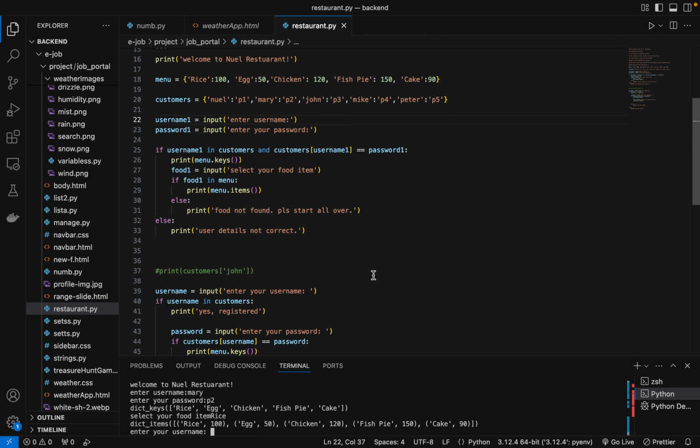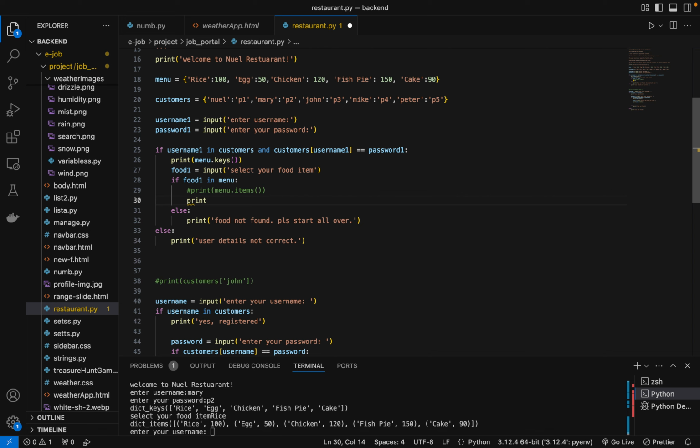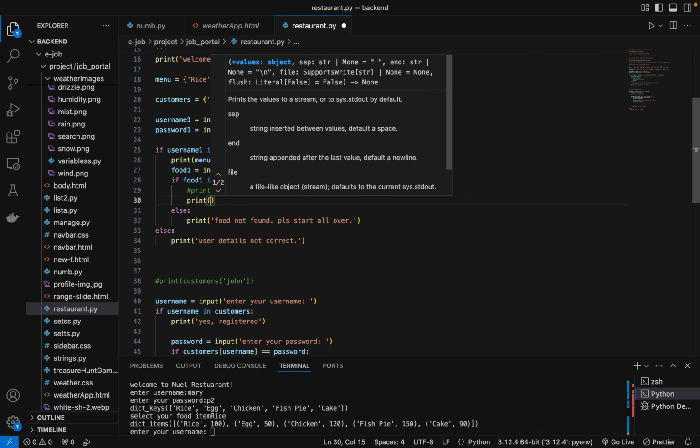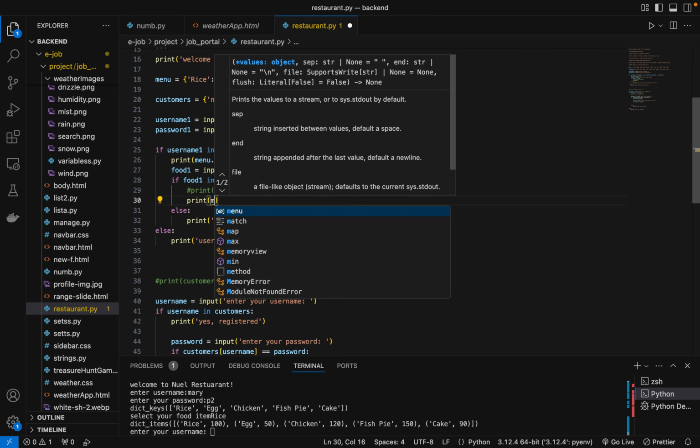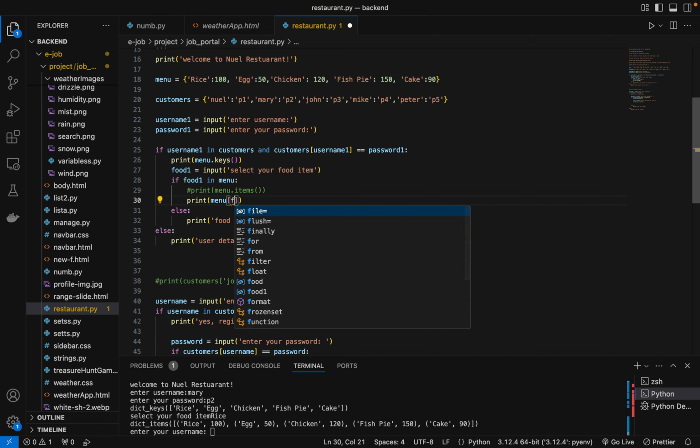But if it's that particular one you want to see, suppose you don't want to see everything, it's just that particular food item that you want to see. So what you then do is you comment this and then put here print. What are we going to print? Menu. Okay, menu what? Let's put here our food one.